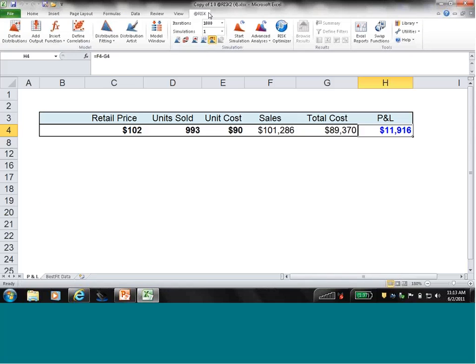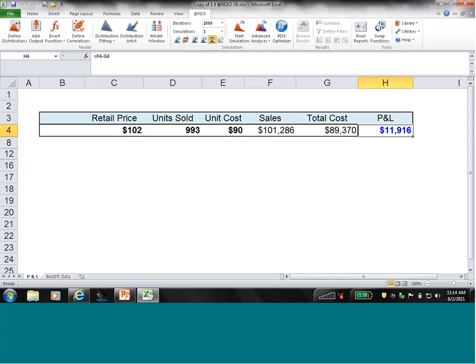So what I have here is a very basic profit and loss model, and this model is assuming that we're a company and we're going to buy and resell a product. So we have retail price, which is what we think we could sell the item for. Let's say, for example, we're buying and reselling sneakers. So the retail price is the price that we think we can get for the sneakers in the market. The number of units sold is the number of units we think we could sell. The unit cost is the price we're going to get from our vendor for the sneakers, so how much it's going to cost us to buy these sneakers. And then we have some simple formulas. The sales minus the cost to ourselves is our profit and loss.